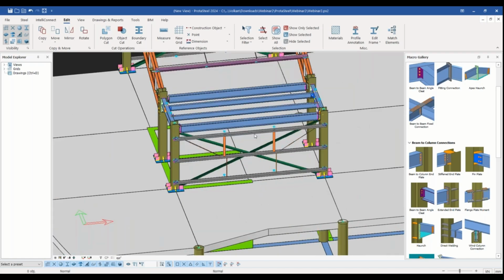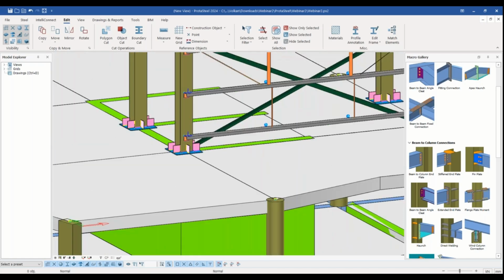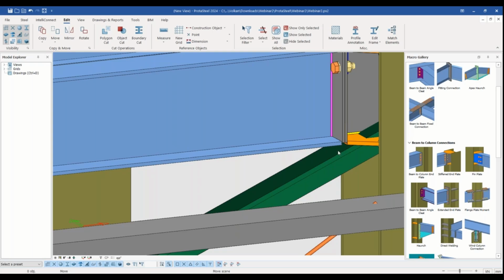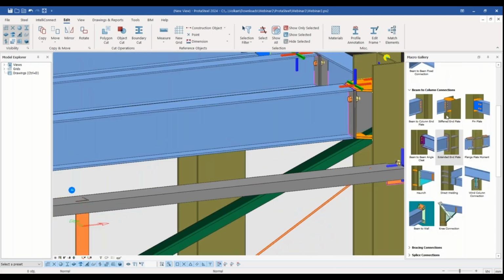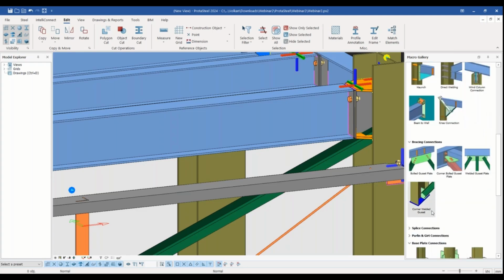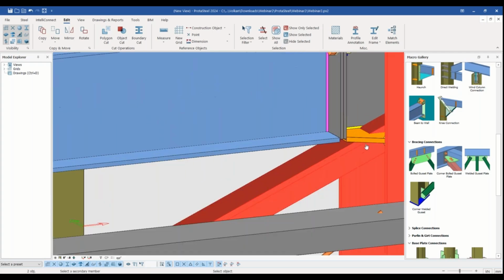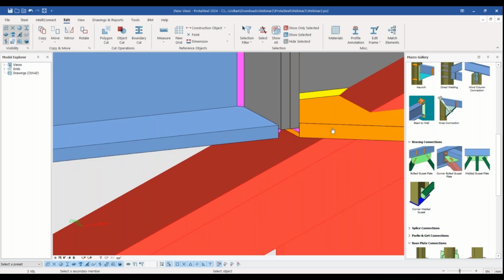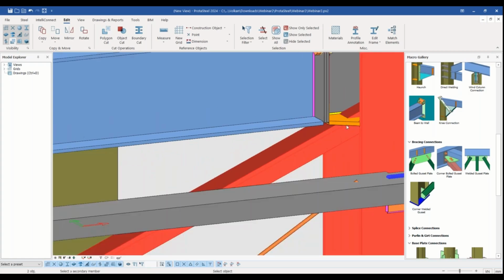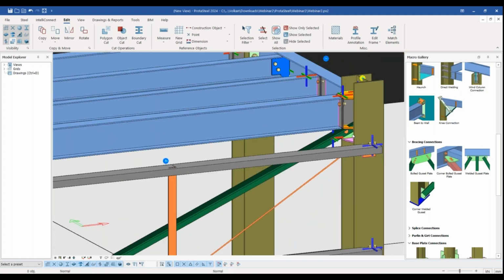Okay, we can add, for example, bolted gusset plate at this point. So I'm going to use the bracing connections, bolted gusset plate, first main member, then brace, and at the end you can select the actually plate which is limiting this member.